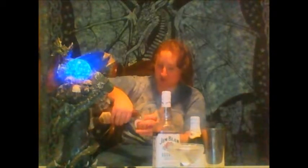One ounce of Southern Comfort. This recipe is also going to have 1/2 ounce of Amaretto, go with Gozio. Awesome stuff. And 1/2 ounce of Jim Beam. It's only 2 ounces of alcohol, not that much.